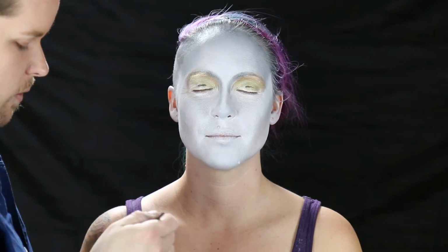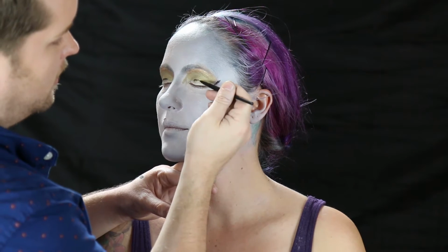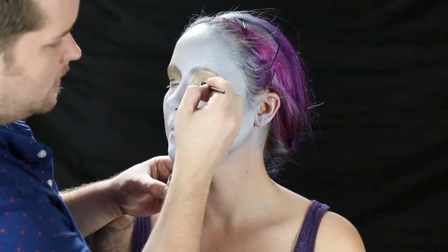To do the cat eye, I used the gel liner to mark the height on the center of the eyelid and where I wanted the tail to be on both eyes, so I kind of had a map of where I wanted to go. That's how I like to keep my cat eye symmetry together.